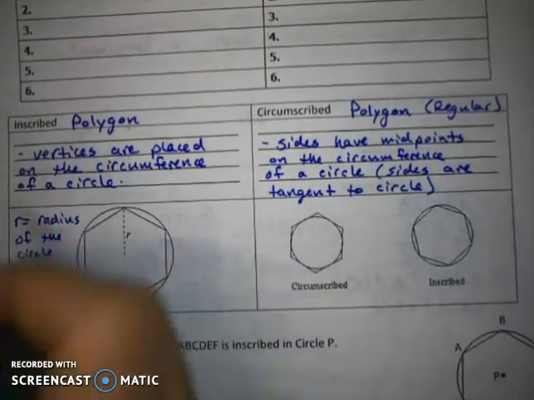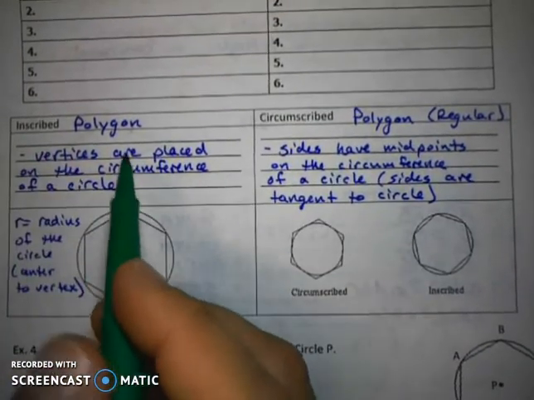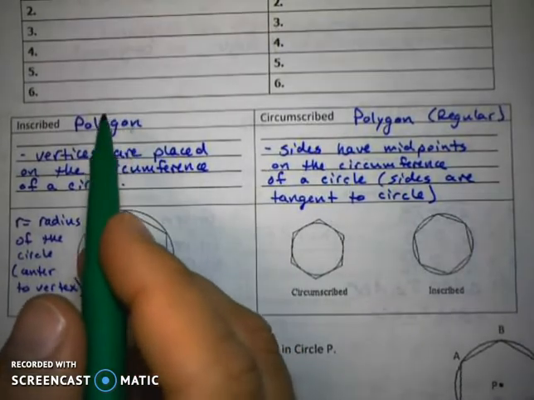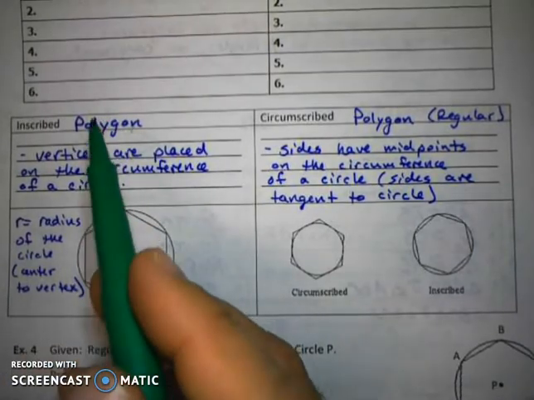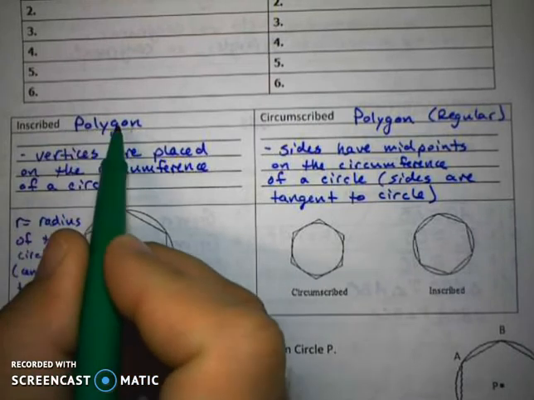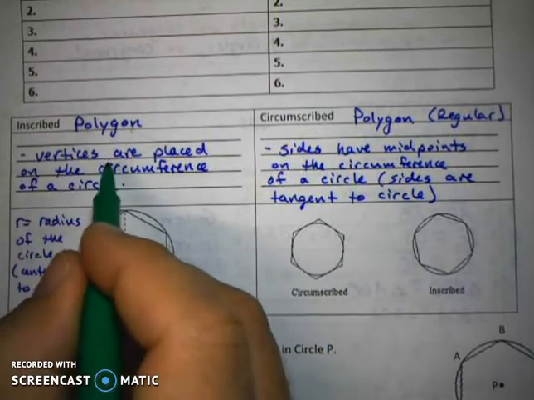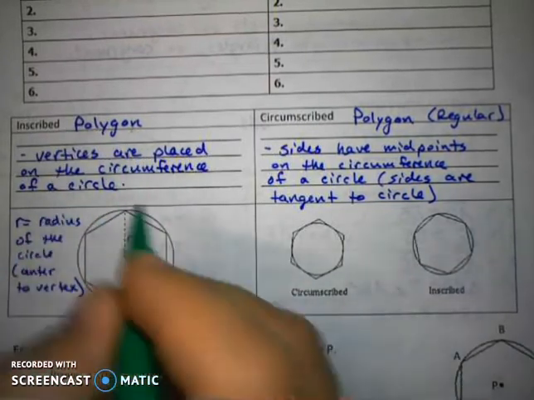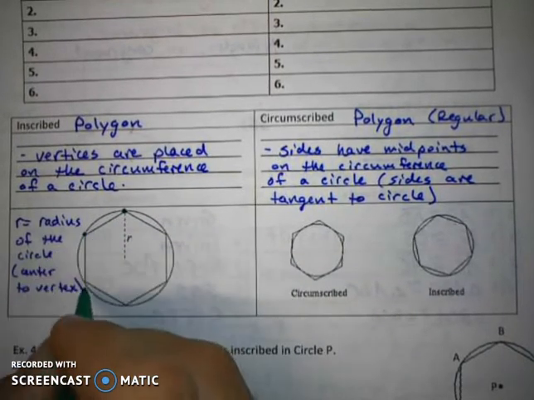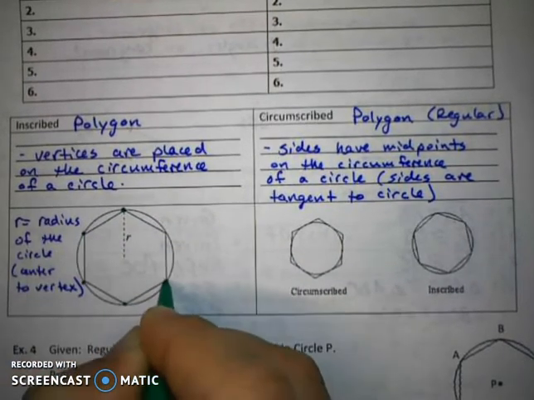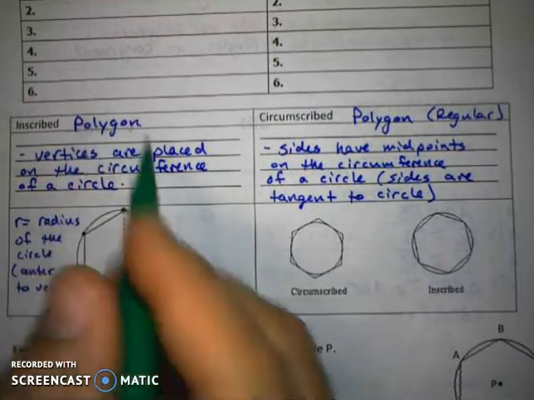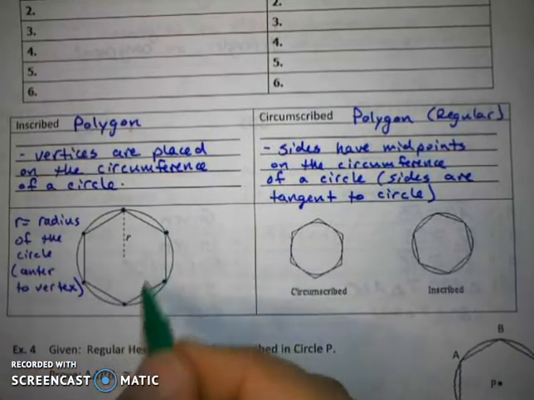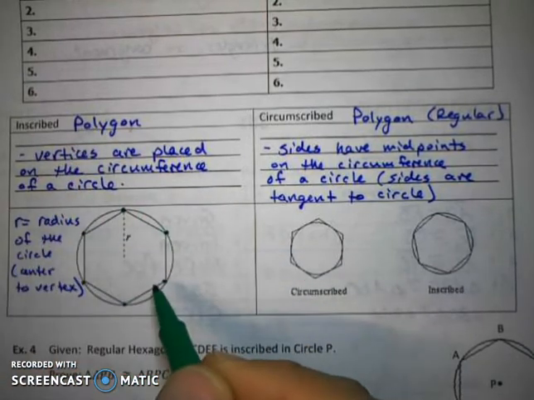Okay, and so I've already filled these in. You are free to pause the video and copy them down if you want, but make sure you're listening to what I explain about these. To have an inscribed polygon means that the vertices of the polygon are placed on the circumference of the circle. So every vertex of this hexagon is on the circle somewhere. Now, this is an inscribed regular polygon, so all these sides are the same, so there are some unique relationships here.